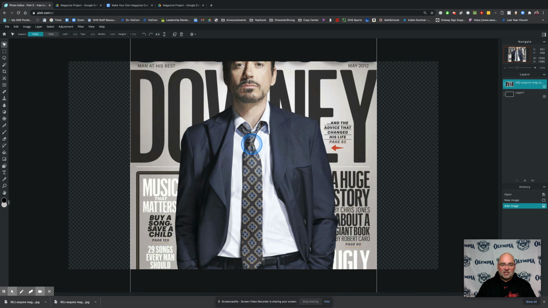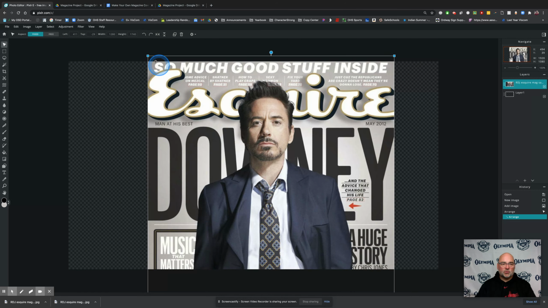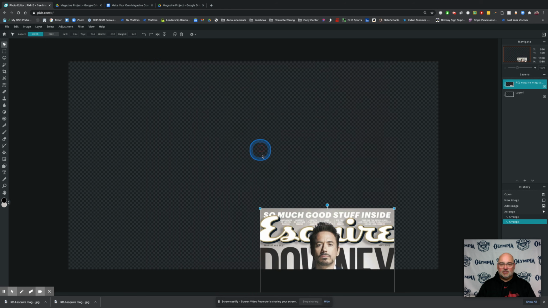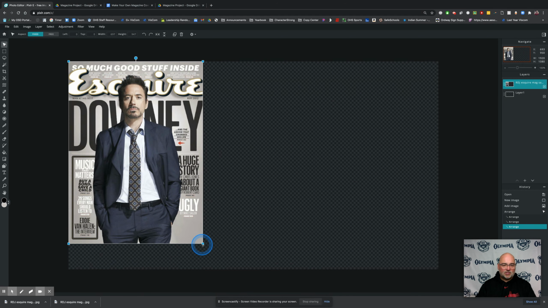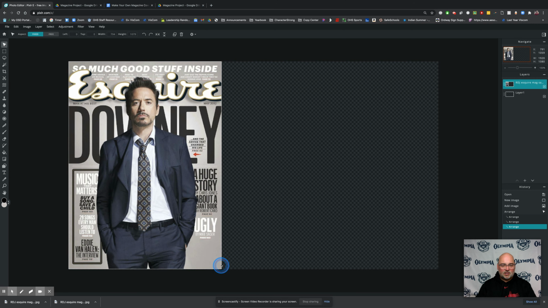I'm going to press V on my keyboard. That gives me the move tool. And I'm going to resize this thing so that it fits into this document. And I'm going to kind of snap it to the corner there, and I'm going to snap it down as far as it'll go right there. So I'm going to have this side for the one that I'm trying to copy, and then I'll do my copy on the other side of it.